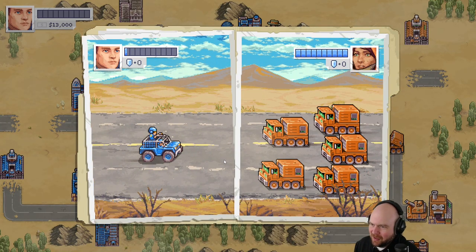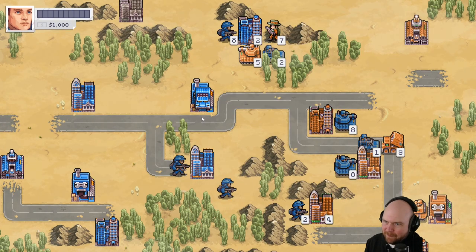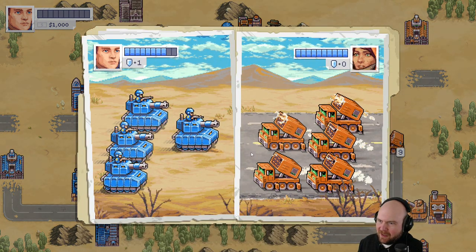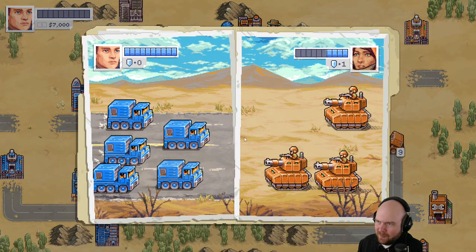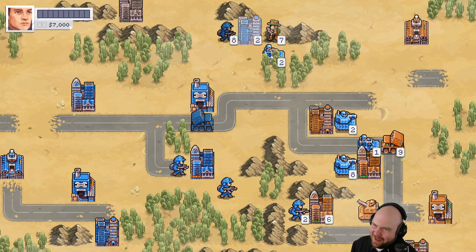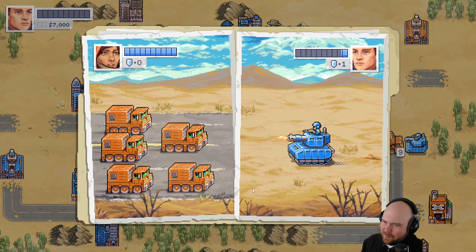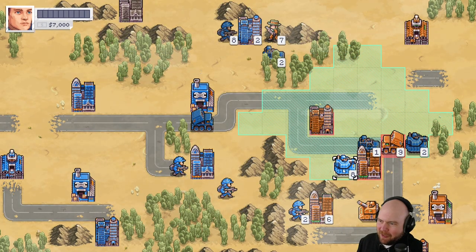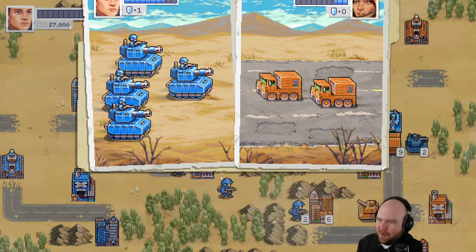One jeep versus five missile trucks. Yeah. Well, that's not good. Oh, it feels good to be on the giving end. Oh, this is nice. Oh, lovely. All right. Clear you out of the way. Can't even break one. There we go.